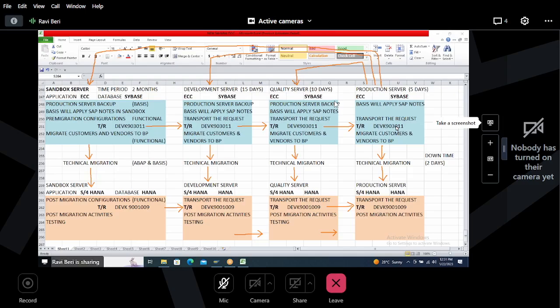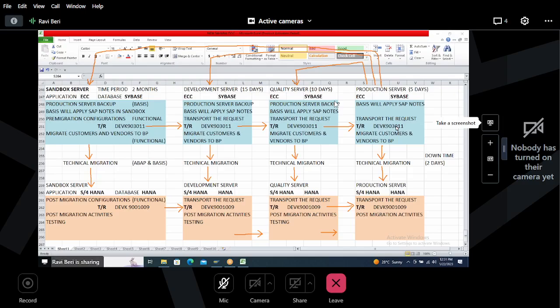They do technical migration for the sandbox server. Then the new sandbox server is available, and all the data will be moved to the S/4HANA server. There we do post-migration configurations. We generate TR and do post-migration activities and finally we do testing.